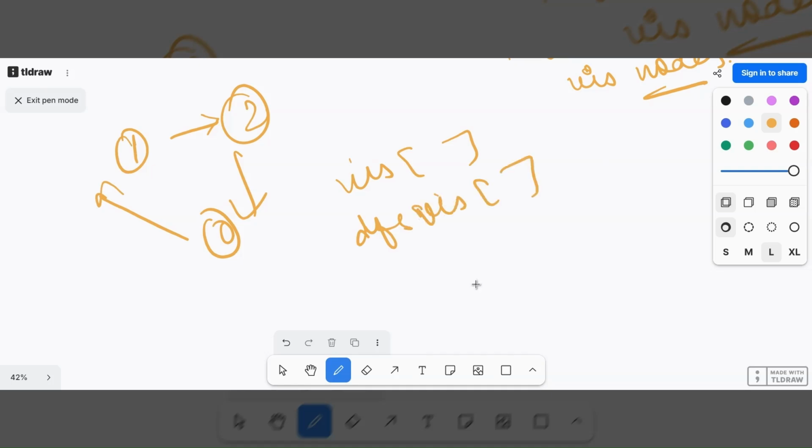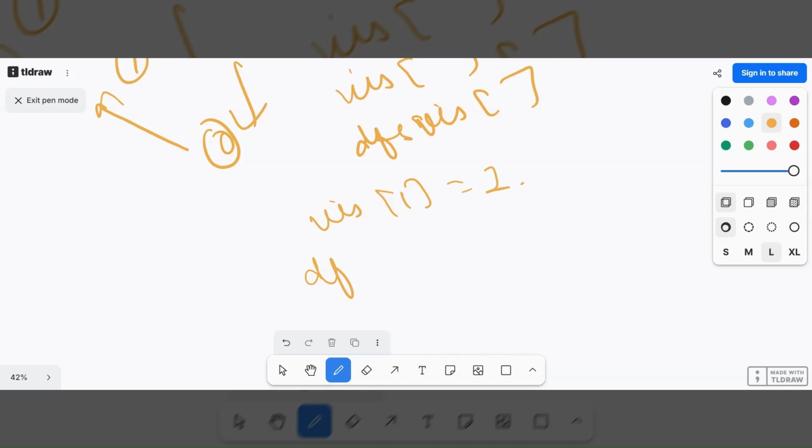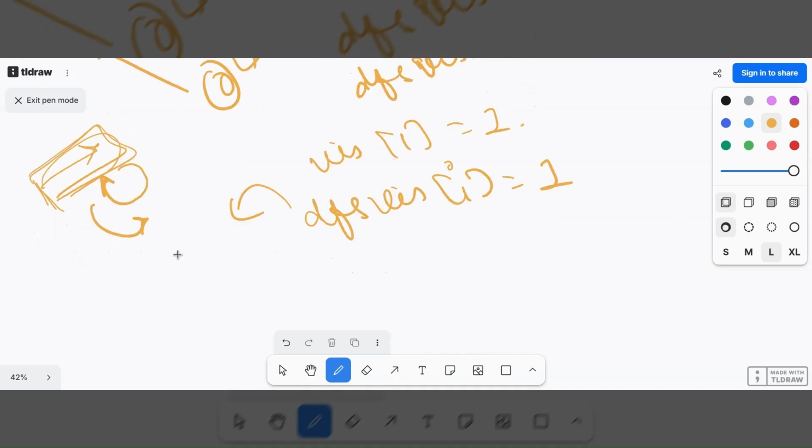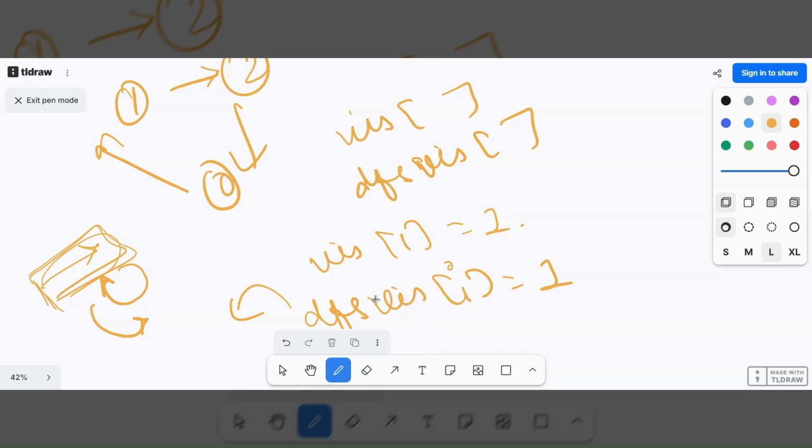Now for this directed graph, let's say I start from 1. So visited of 1 is 1. Then I'll go to 2. And I'll make the DFS visited of 1 also 1. So I'm taking one path, going in deep level, one path. Now when I return, I'll drop this DFS visited of i as 0. So that means for a different path, I have different nodes, and that can also form a cycle. I hope you're getting my point. Now we have visited of i and DFS visited of i, we put both as one.